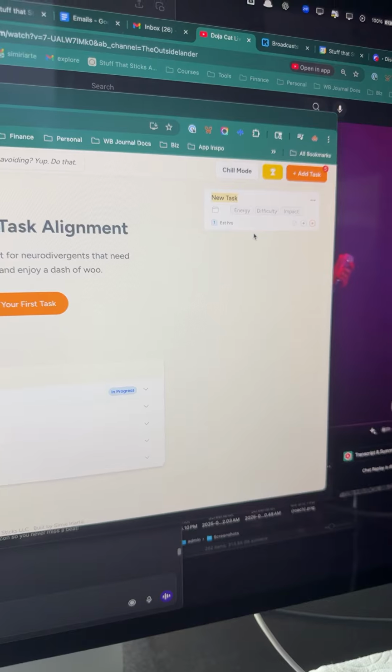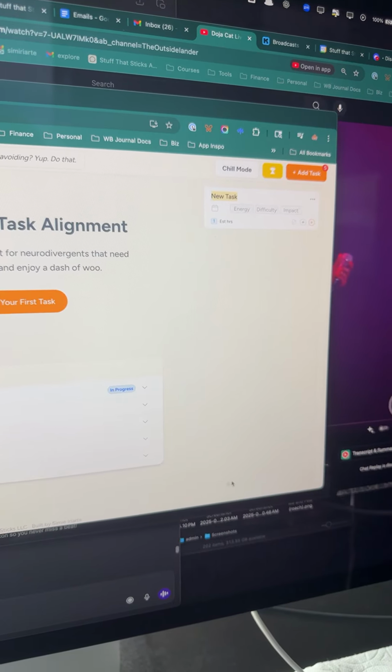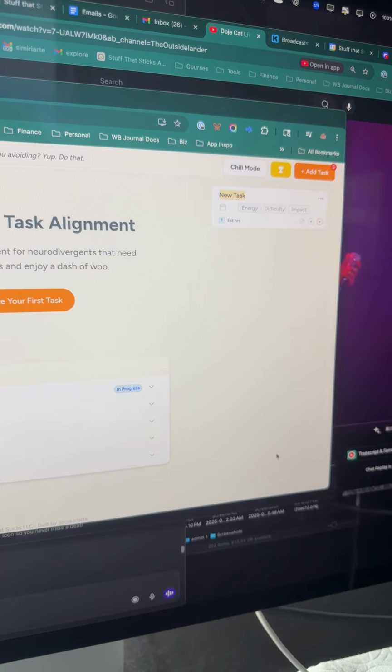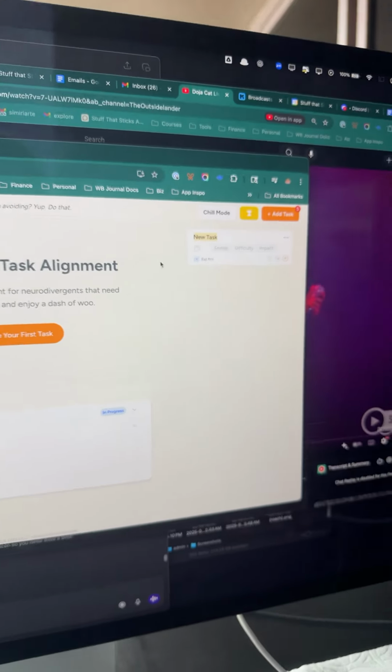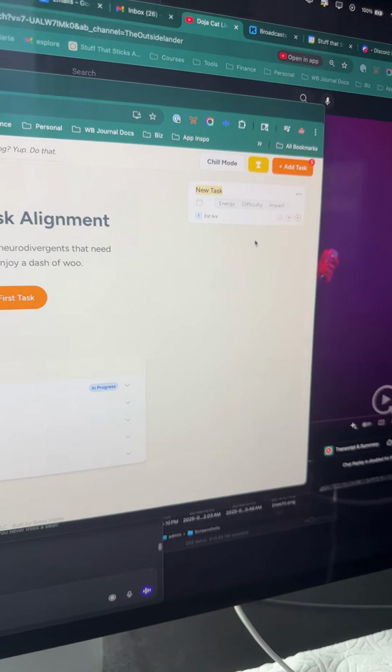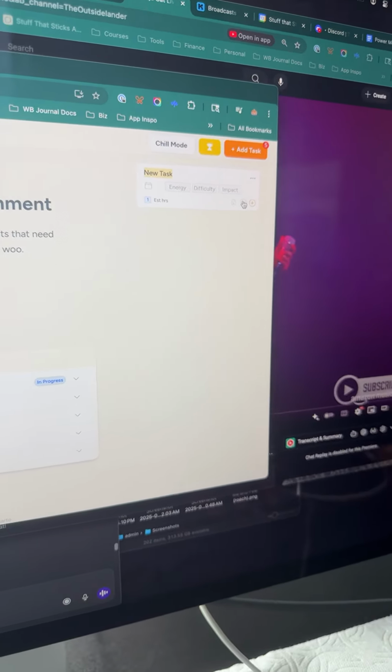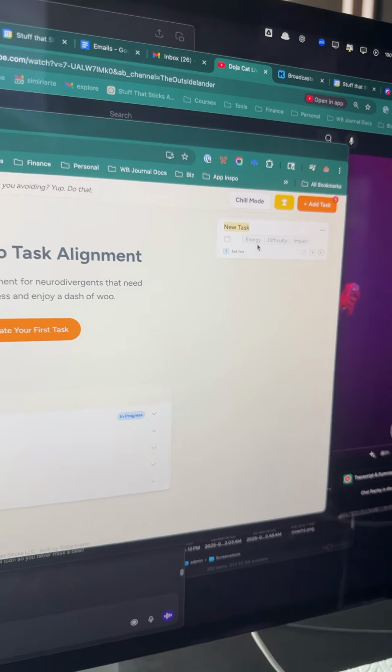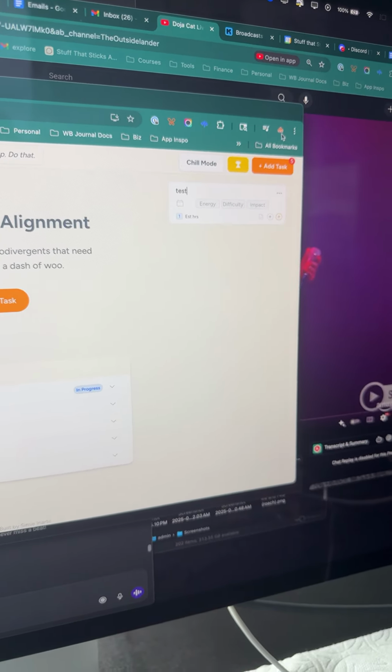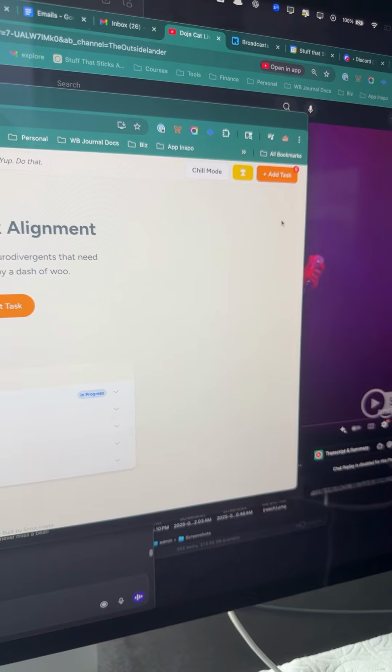So first I had it style the card, it did it completely wrong. It created this weird card, put it down here at the bottom. It broke a bunch of other stuff on the side. I had to clean the code up and understand why that broke. I had to change the buttons and stuff. Anyway, so I'm gonna put test on this and then I'm gonna add it and see if it works.